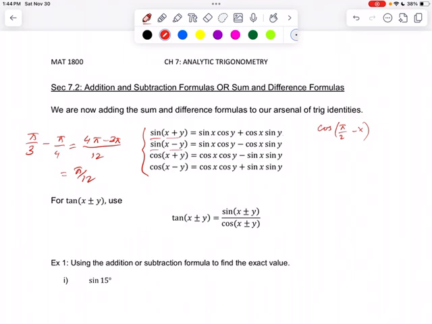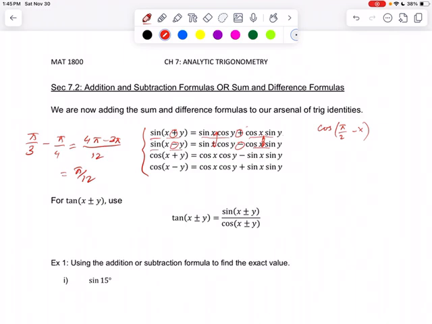So you note here that when we have the sine of the sum or the sine of the difference, the two terms that we get are first sine of x times cosine of y, and second cosine of x times sine of y. These two terms are the same in both. The only difference is that when you have a plus here, you get a plus in between these terms. When you have a negative sign here, you get a negative sign in between. So this is how you have to remember it.